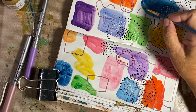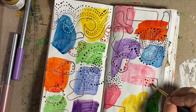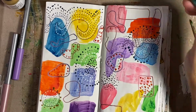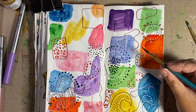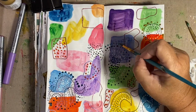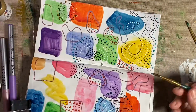Some of the dots I kind of smeared. I got paint on my cover. It was quite problematic, but it's okay. You got to sacrifice for the art, right? Anyhow, I wouldn't say it's tedious. Yes, I would say it's tedious, but it's also meditative at the same time. And I could see why people do these dots, but this one project, I'm through. I get it. I don't have to do this ever again.